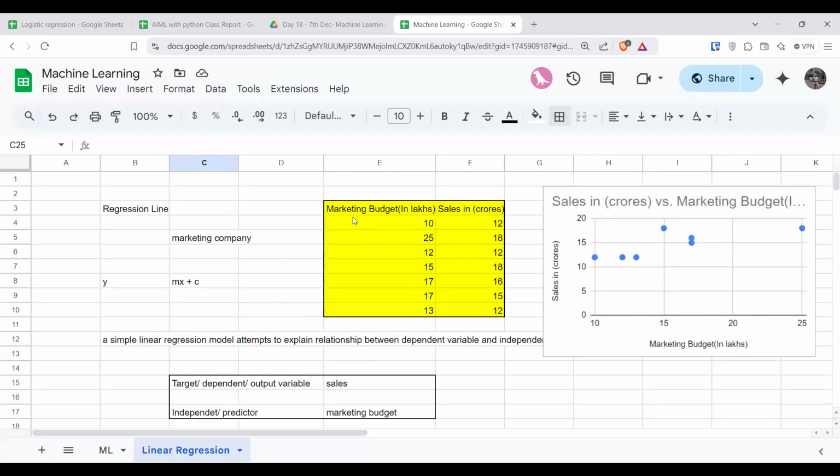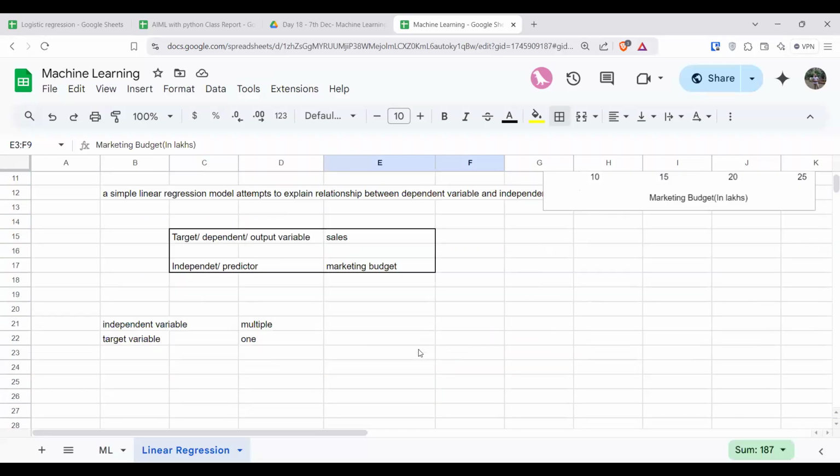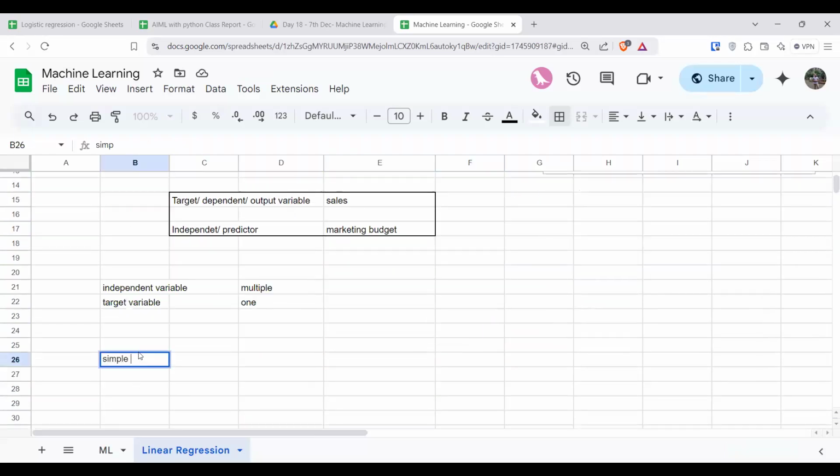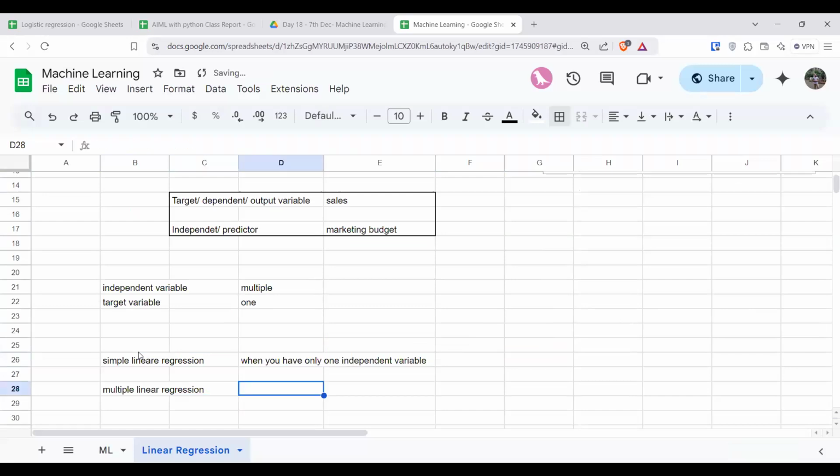Now, whenever you have this type of problem statement, this is known as simple linear regression. What do you mean by simple linear regression? When you have only one independent variable, that is simple linear regression. And what about multiple linear regression? What do you think? What is multiple linear regression? Multiple target variables?